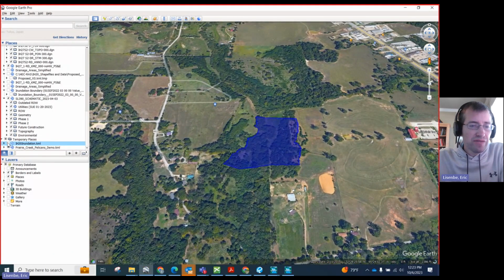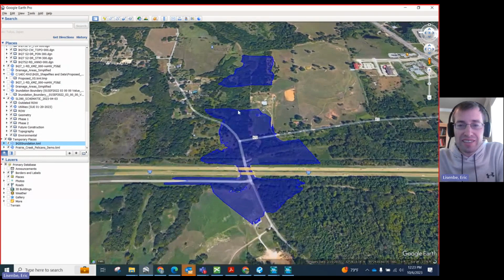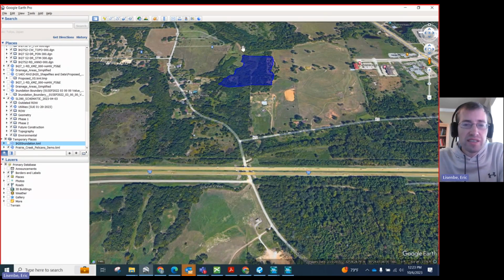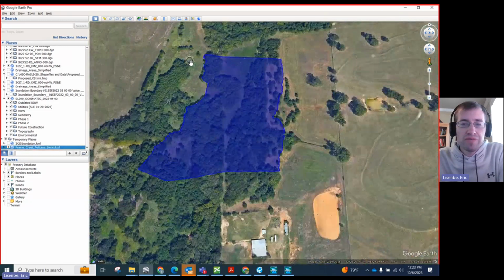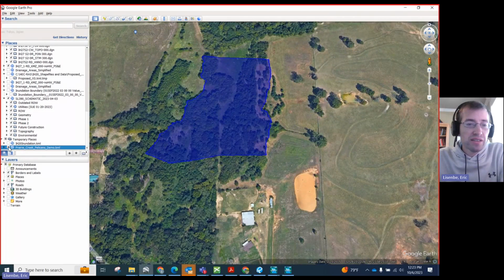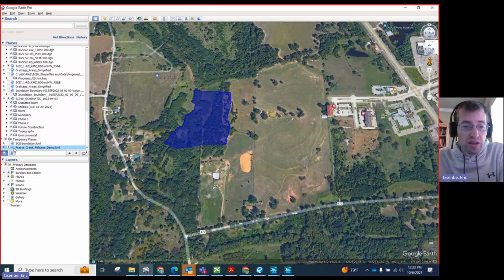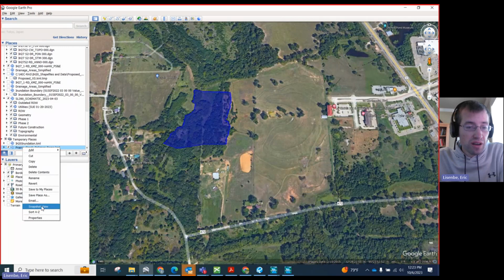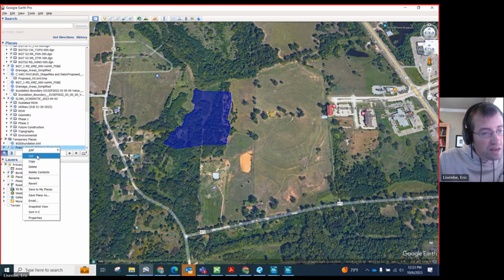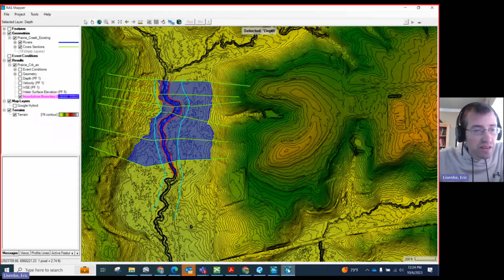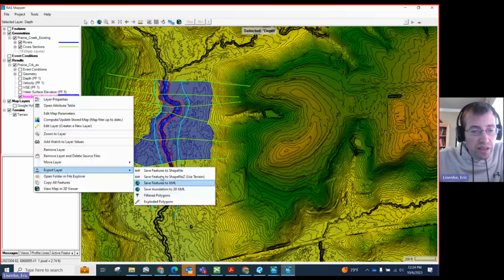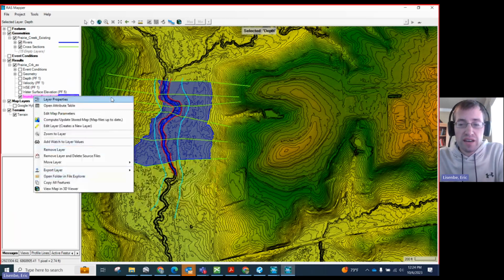So we load that up. This lower one was the one I did when I was not sharing my screen. So I'm re-recording this, but this is the inundation level for what we've just done here. So that's a useful feature that you may want to use to share the information about how much the flooding extent is with some other disciplines in the project. So that is a cool feature. From here, you can also export this to a shape file, or maybe that is within RASMAPPER itself, I believe. You can go to export to a shape file, and that is also handy for design.